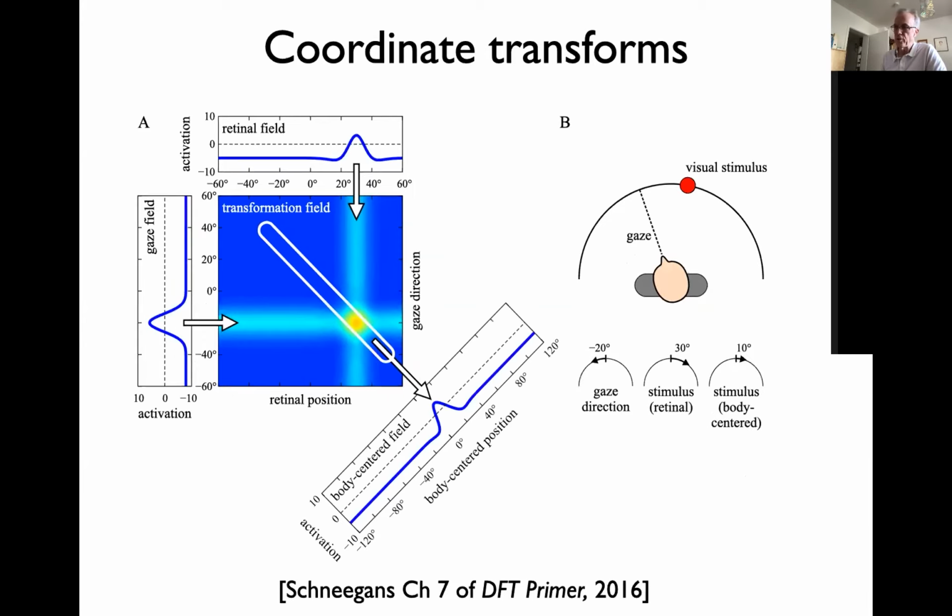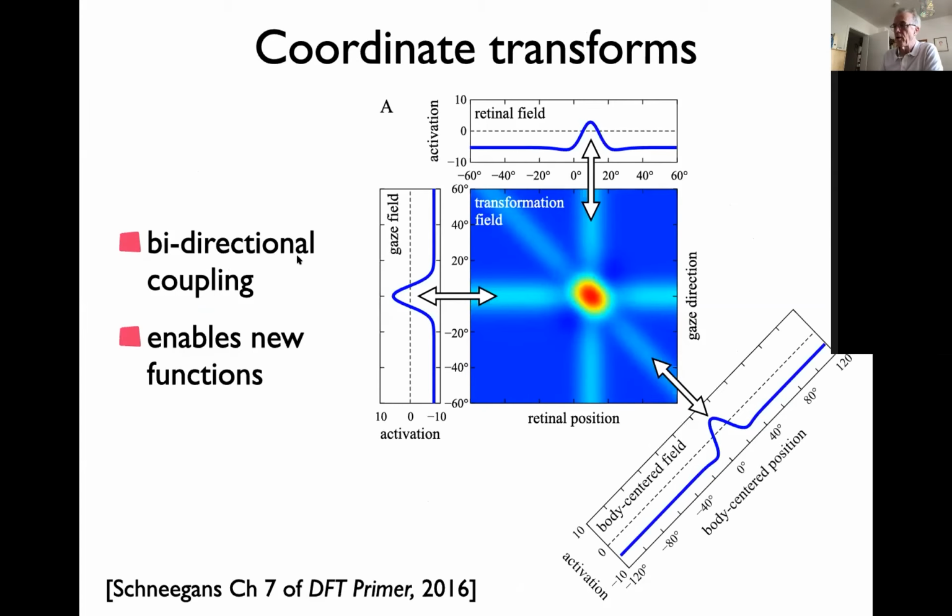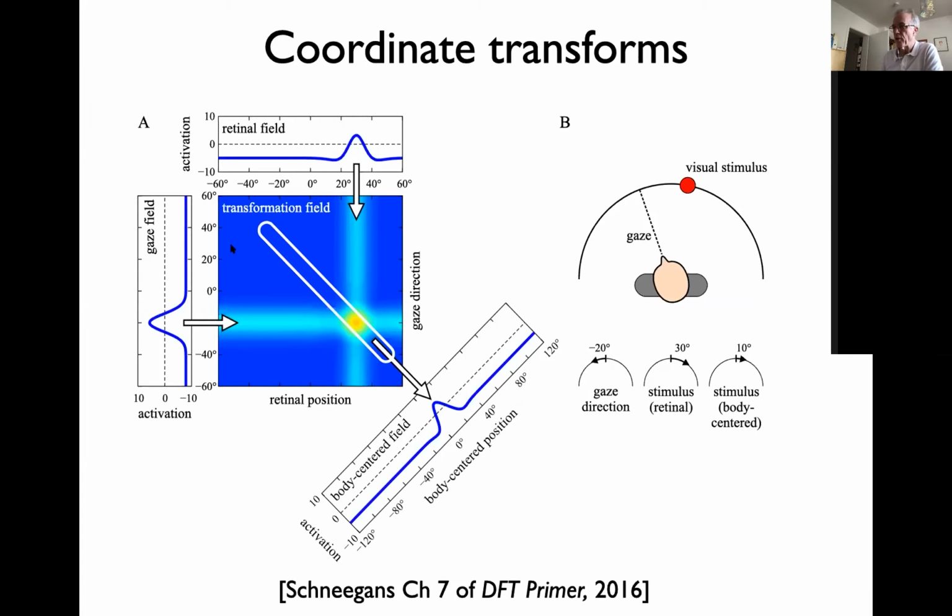And so all that you need is to project out, marginalizing again. All the locations here will contribute to a single peak. And if you do that on different diagonals, if you figure that out, you will find the body-centered position of the visual object. Right? And of course, this is just to make it intuitive, it could be a more complex thing. You could have a curved line and so on. If you need to represent more complex functions, it will be just a question of how you do the marginalizing here.